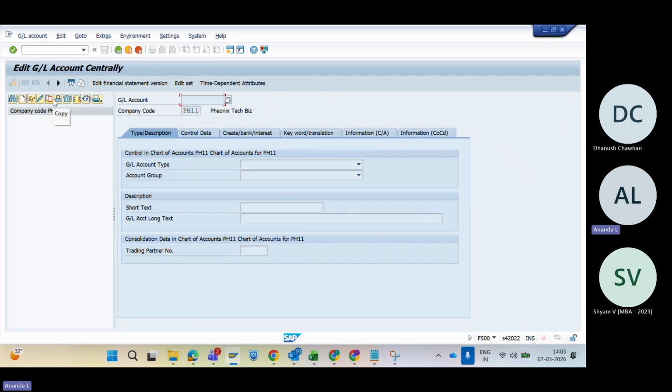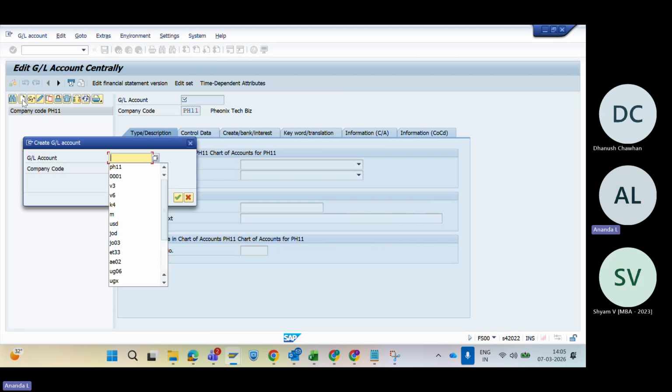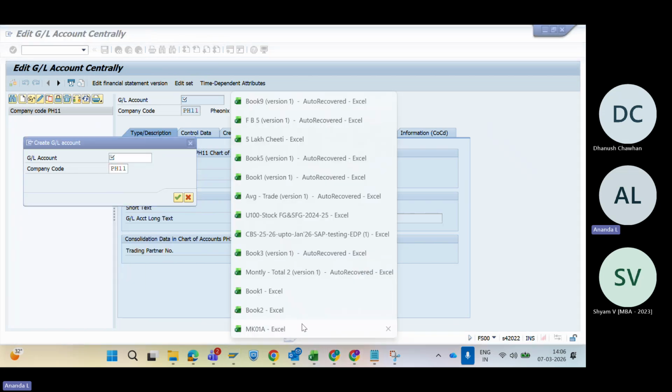Now I want to create a new GL. First, I should click on this create button and enter the GL code that I want to create. The first GL I want to create is sales. First I should decide here on the group.